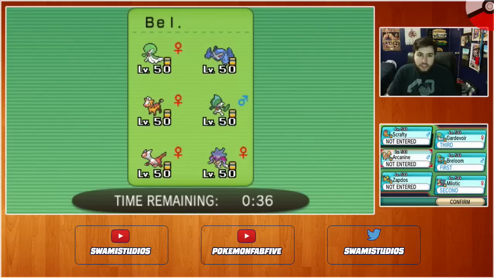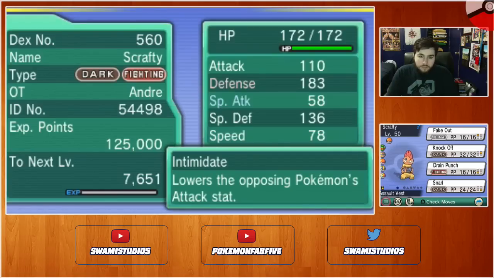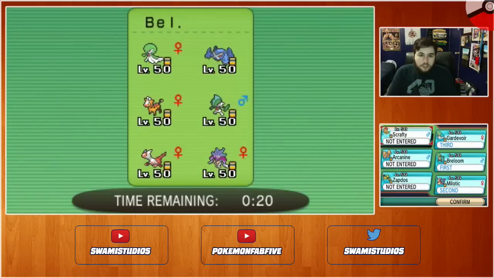Zapdos doesn't have an extreme usage here. Arcanine does. Scrafty doesn't, per se. The knockoff actually would be pretty helpful against a lot of this team. Right, we carry knockoff on this Scrafty. We do, and a Snarl support as well. So Arcanine isn't as important. I think we'll bring Scrafty in the back. Fake out support. Anything we're going to miss Thunderbolting? No? Okay, we're good. I think we're good.